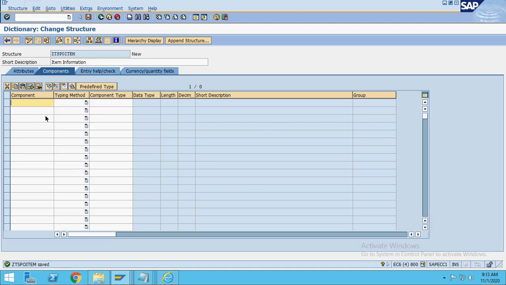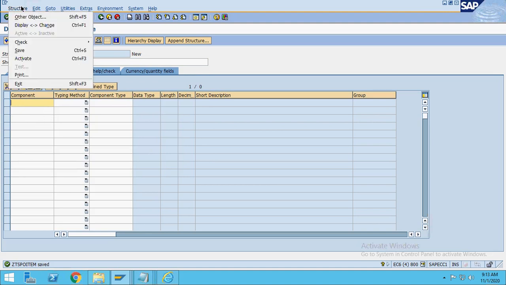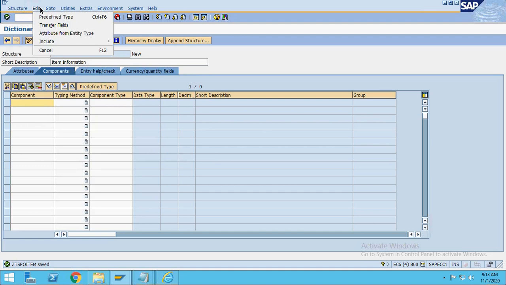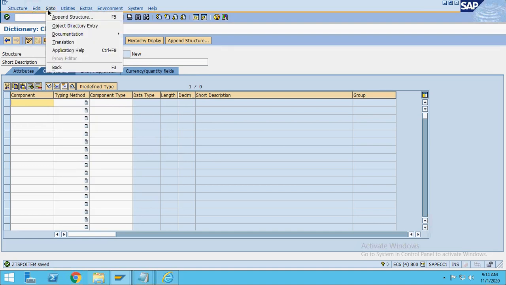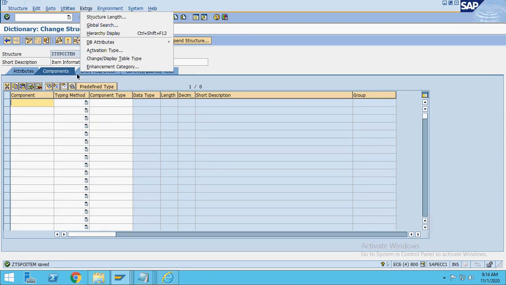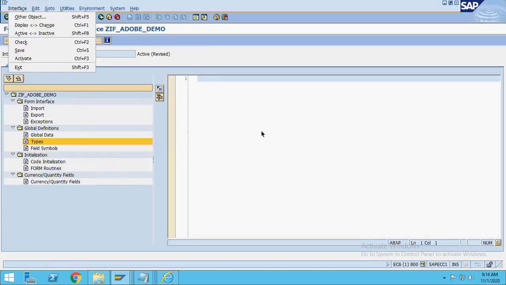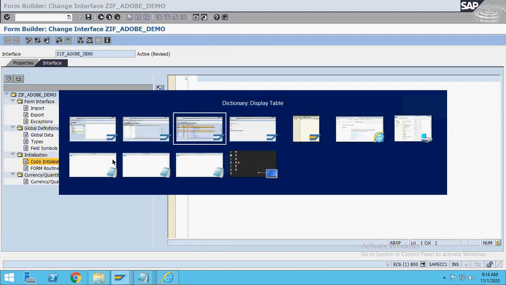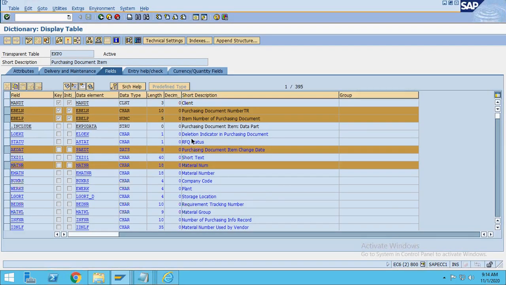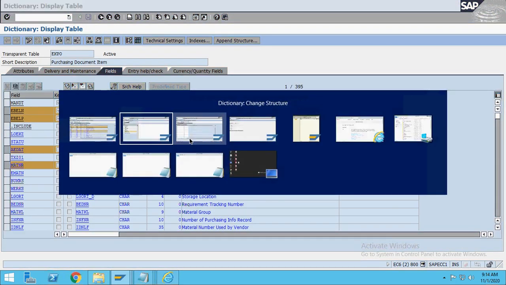Global object, and here we'll give the components. So what components do we want? Now just go and EBELN, EBELP, right?